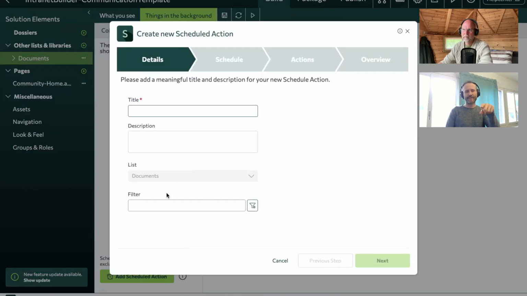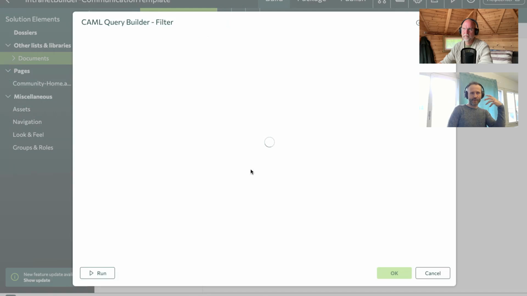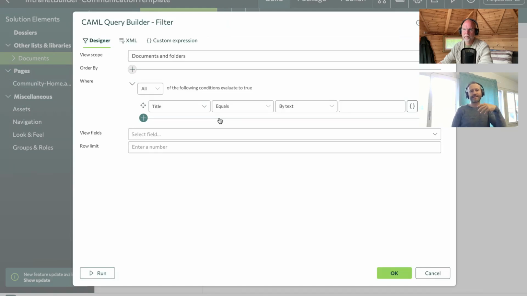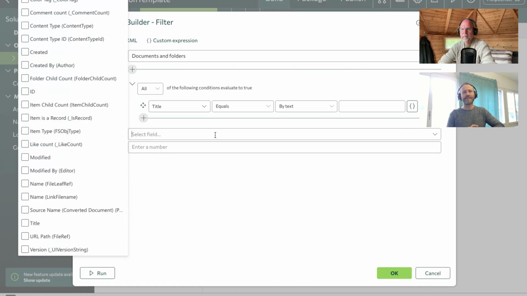It will take that filter and based on that filter, it takes all the, in that case, documents of that library, and then you can add actions that should be executed on each document, for example. So this is running with a job in the background, and the triggered actions, technically they use webhooks. They are triggered when you add an item, update an item.